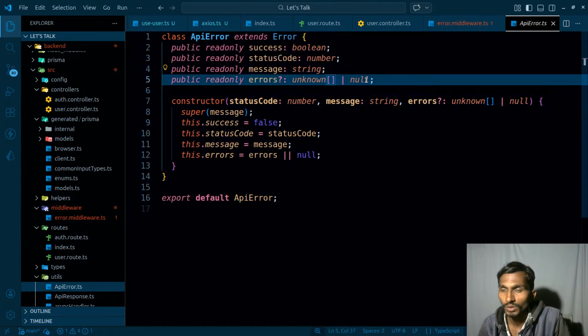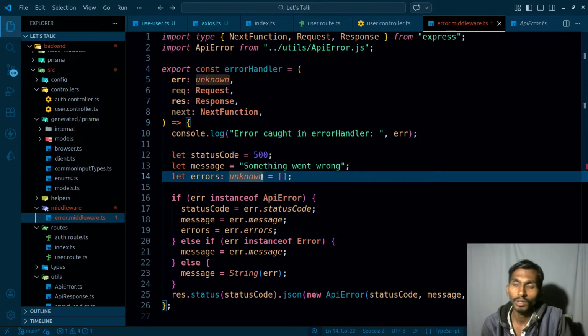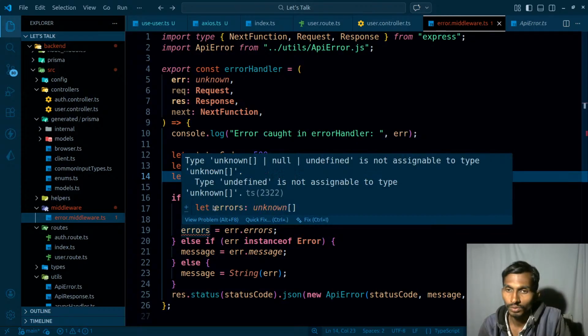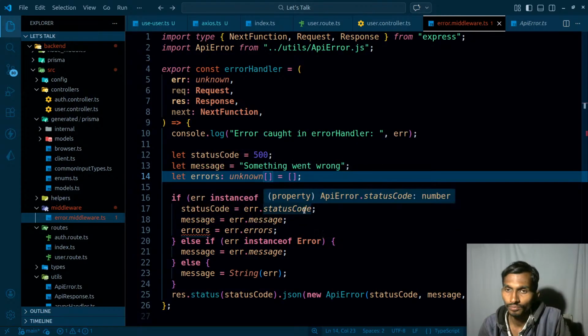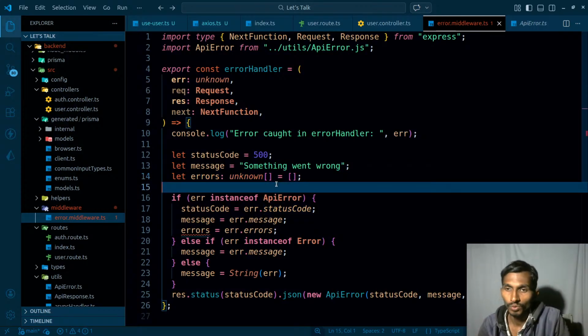This can be either unknown, this can be either null. So what is the problem? Over here the type of error is unknown, and it can be an array of unknown. And when it comes to this unknown null, this is definitely gonna be an array of unknown.